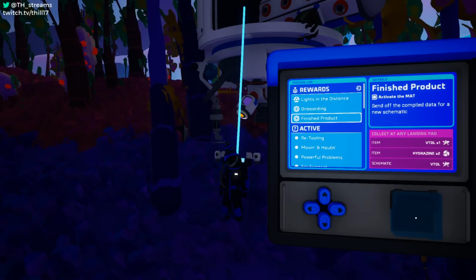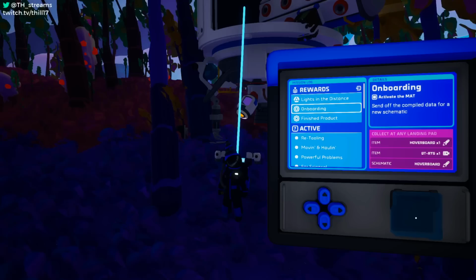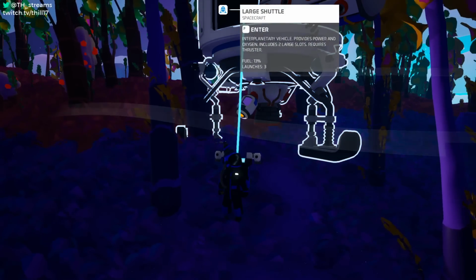All we need to do is head back to our landing pad and we can finally claim the hoverboard and hoverboard schematic, as well as the new VTOL and VTOL schematic. So with that, let's pop back to Silva real fast.